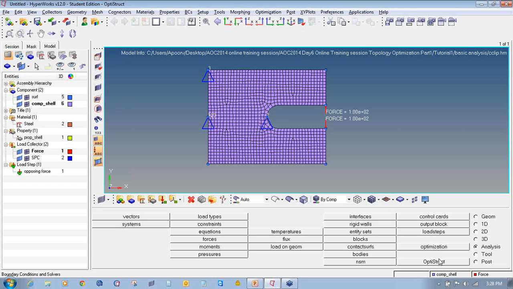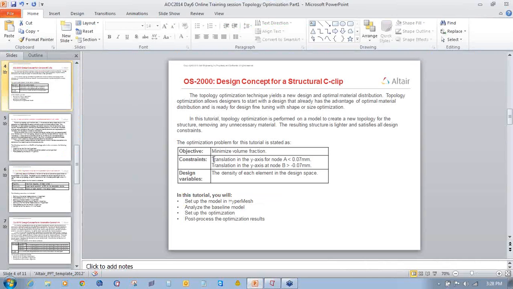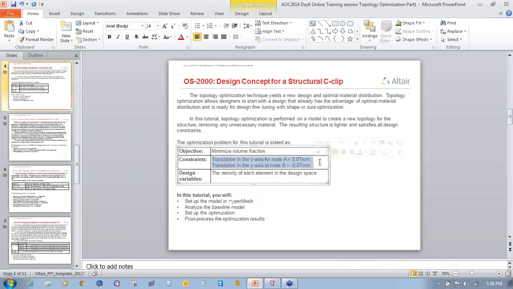Therefore, we need to track the displacement, which represents the stiffness of the structure, and constrain the optimization process such that the least material necessary is used and overall stiffness is also achieved. As we have already discussed, we are going to restrict the displacement of node A and B to 0.07 mm, so that we will get at least some amount of displacement, not less than that.